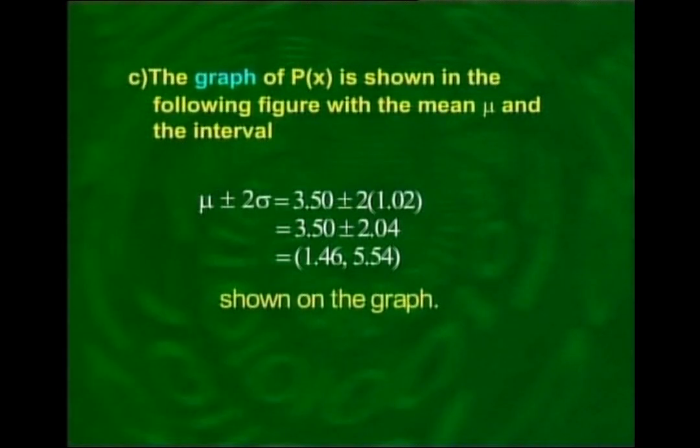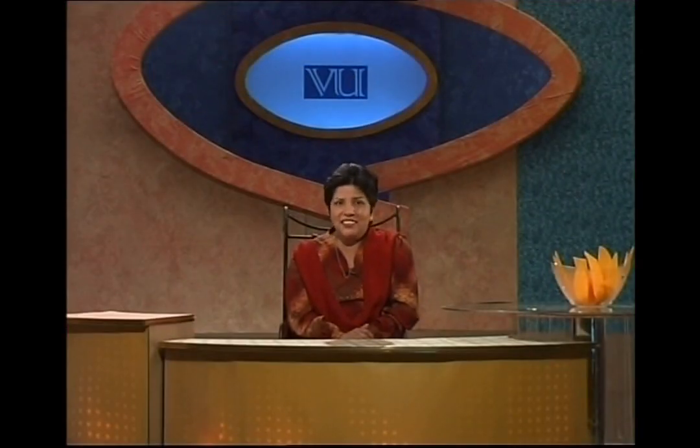We have found the mean and the standard deviation. Let us now recall, okay, what was the next part of the questions that we had in this problem? As you now see on the screen, the next question was, graph this particular distribution, and as I have indicated earlier, we can draw the line chart of this distribution because x is a discrete variable. The next point is to apply the Chebyshev's inequality.